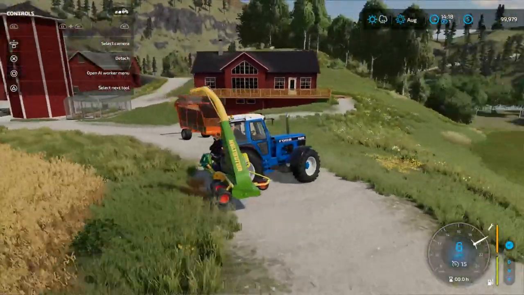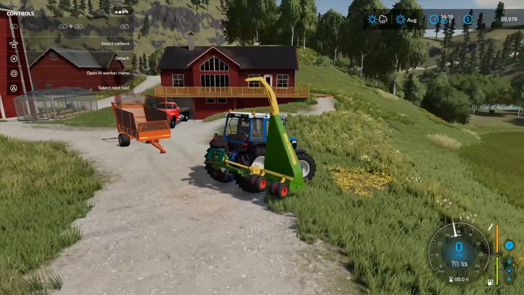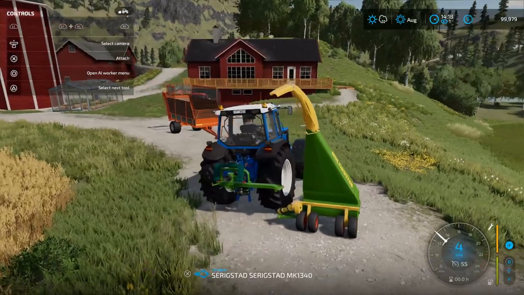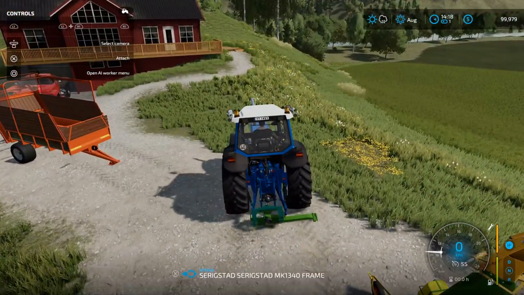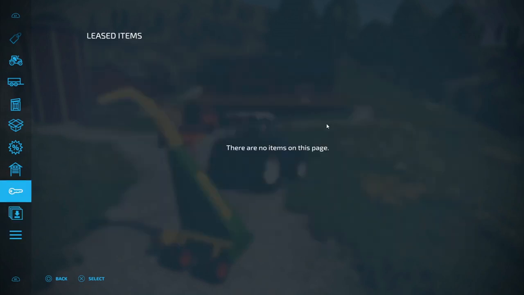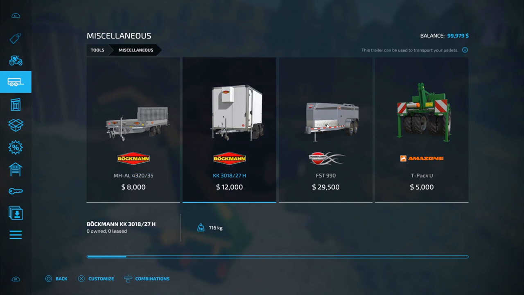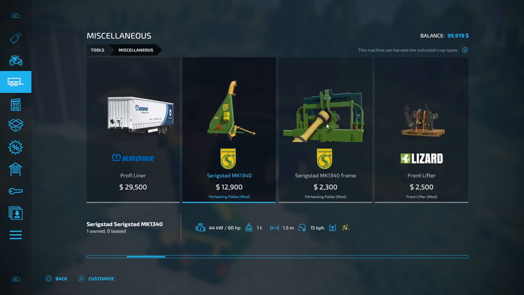Yeah, so to connect these correctly, I'm just gonna drive a little bit here so you get the feeling of it. This guy here, this is the frame. It's called Serigstad M1314 frame. These guys here you will find under miscellaneous, was it? Yeah, I think so. Yeah, there we go. So you got the frame and you got the fôr husting pack.